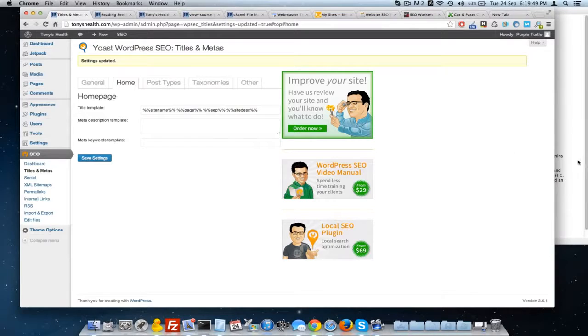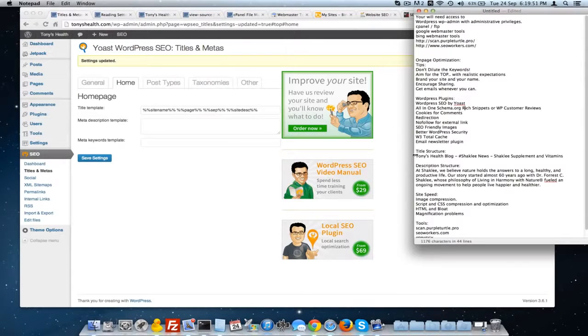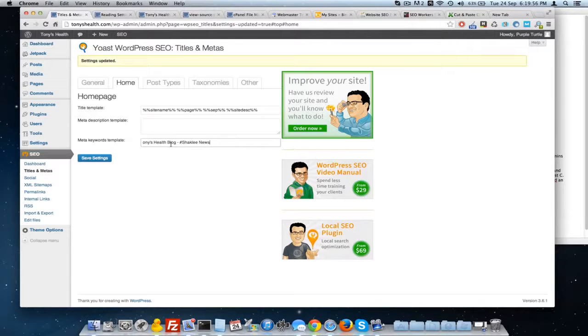Now, what I'm going to do here is use his keywords that I have here. I'm just going to grab this and paste it into here. And I just wanted to put Tony's. Try not to put any special characters. Don't use any "and", for example. Right? Don't use that, especially in keywords. I'm just going to take this out. Okay, so I've got 4 keywords here, and that's it. That's fine.